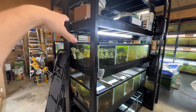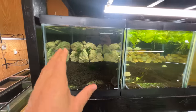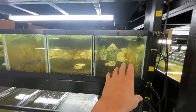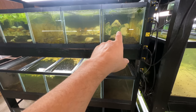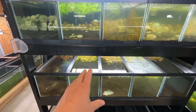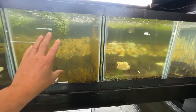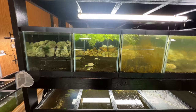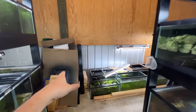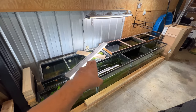The layout has dark-substrate shrimp on one side and light substrate on the other. Each tank alternates neo caridina, caridina, neo caridina — and on the bottom row it's the opposite — so you never get adjacents of the same type. That way I don't accidentally mix neocaridinas, especially lines I've put a lot of time into. They're nice and dirty — we'll talk about that soon. That covers shrimp central, and then that moves us over to the back area.